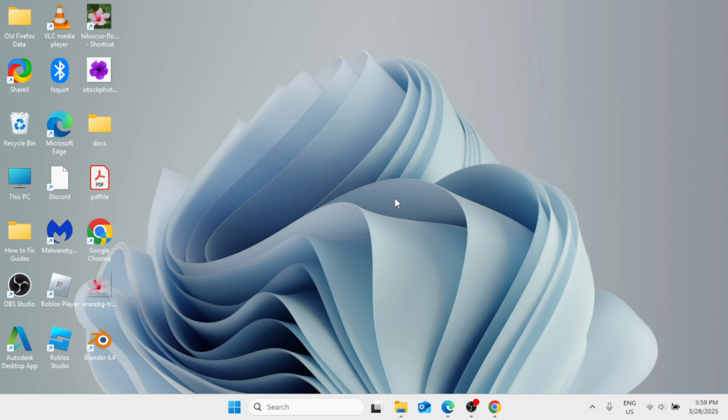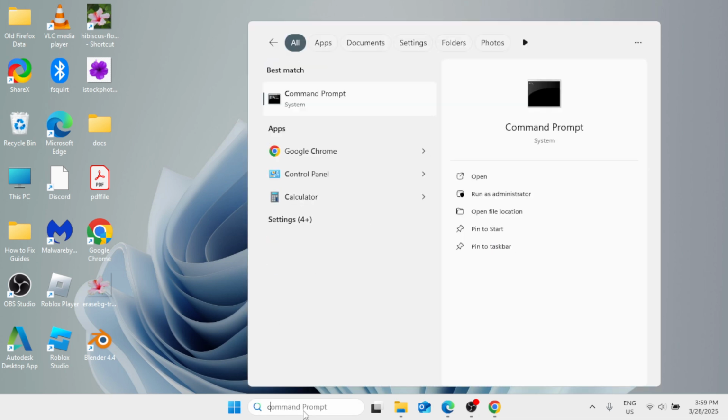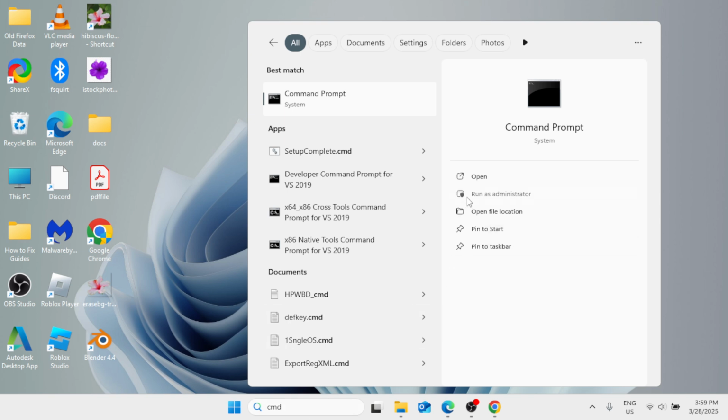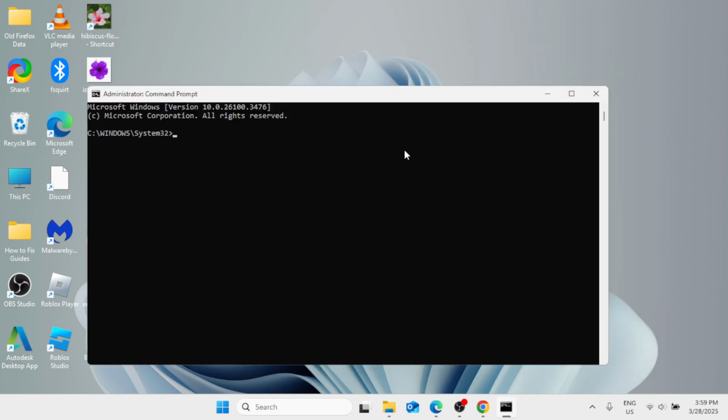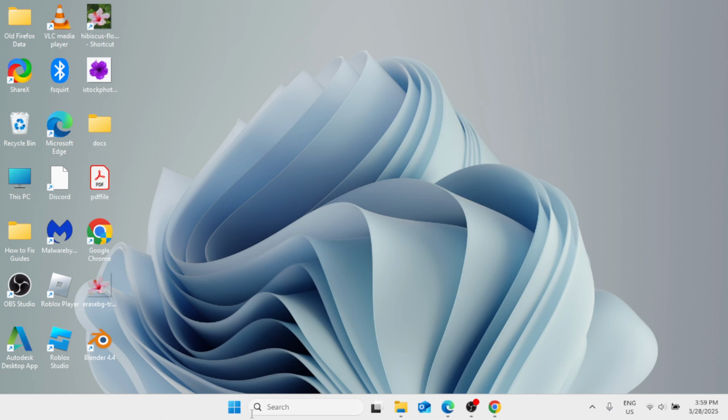Then for the next method, you can also run the system file checker scan to fix and check any system corrupted files. So type CMD in the Windows search bar, click on run as administrator in the right pane. Now here simply type SFC space /scannow. It's SFC space /scannow, hit enter. Now the verification process will begin. So what you will do is you just need to wait for the process to be 100% done, then close out of here. Then finally, make a right click at the start button, shut down or sign out, and restart your Windows.